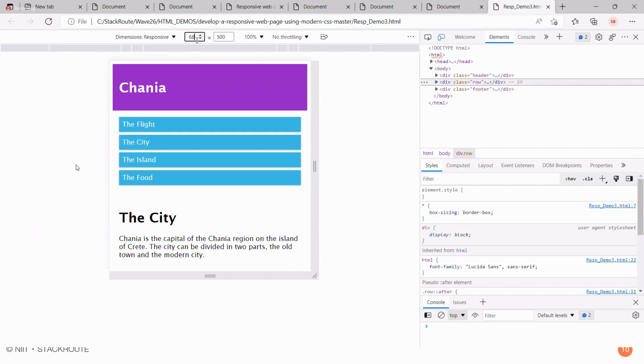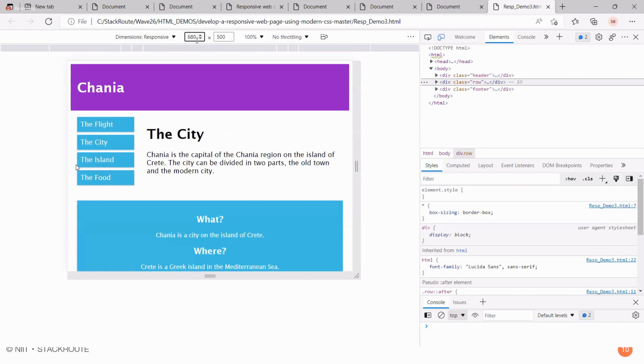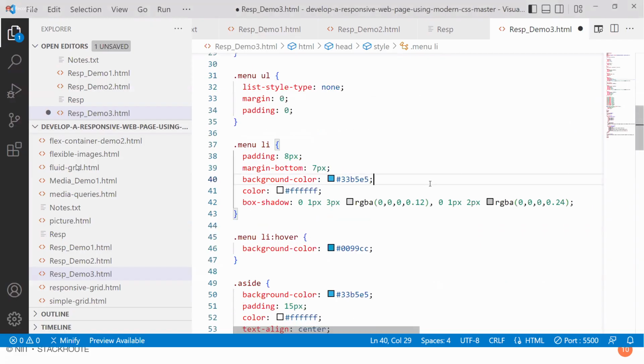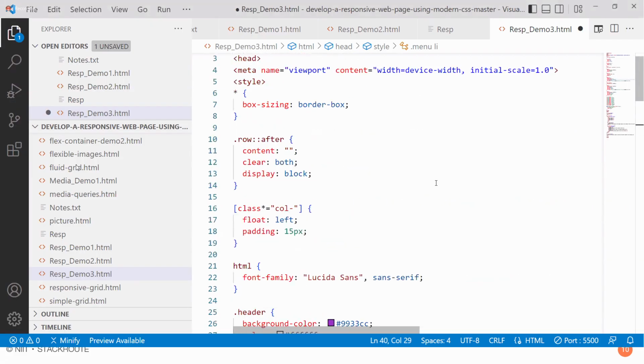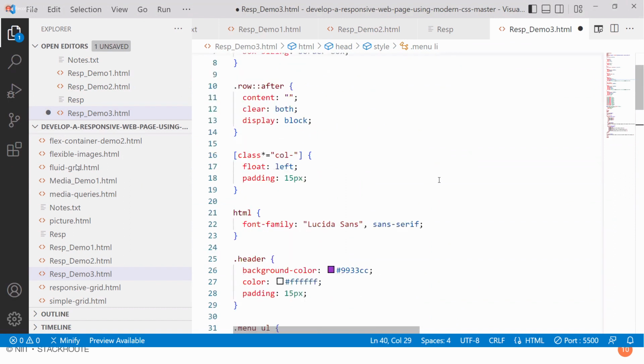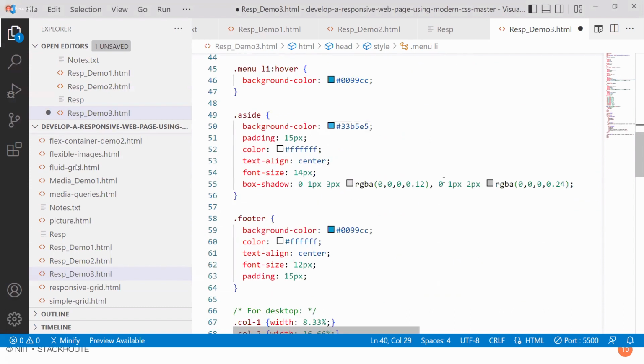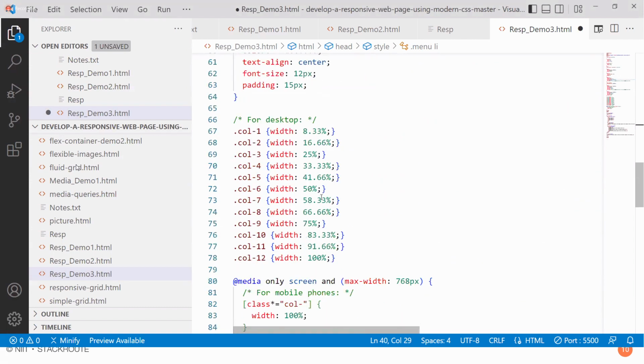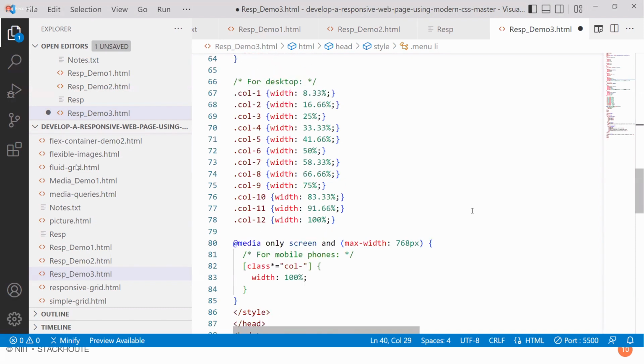400, 680 and above. So just have a look at this example. I just took it from different screen sizes. I've taken this example from online, requesting all of you to take the core concept of this media query alone.